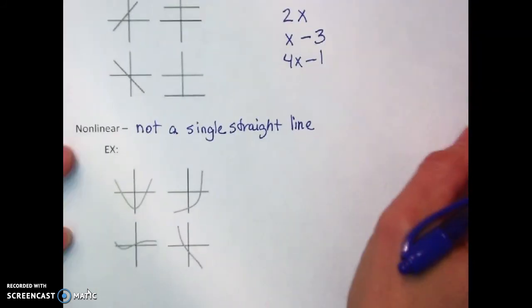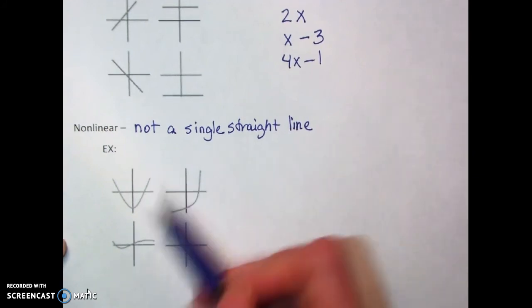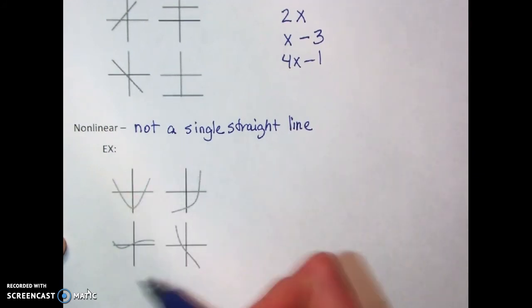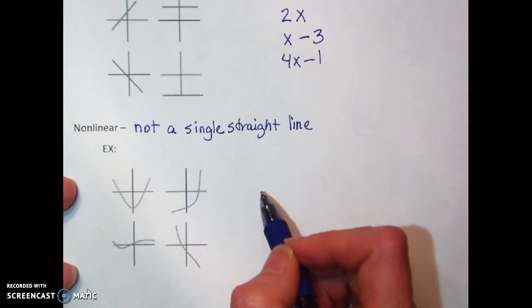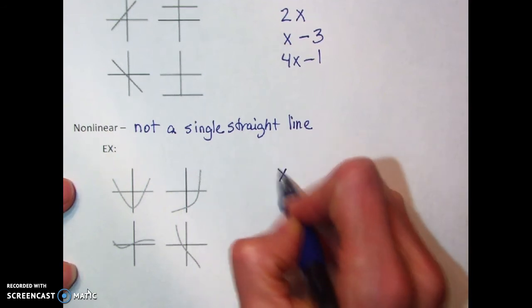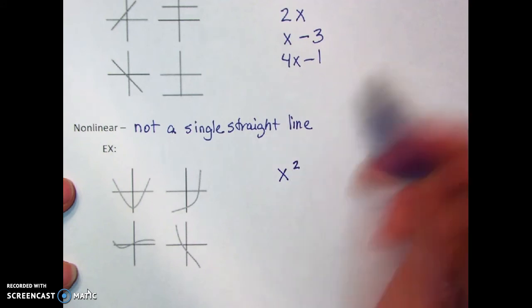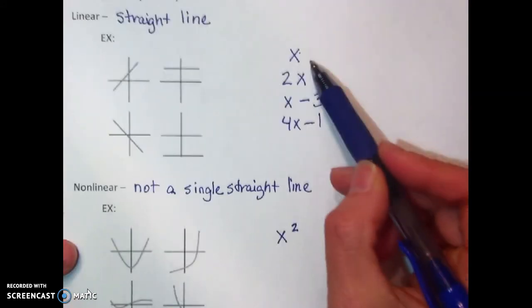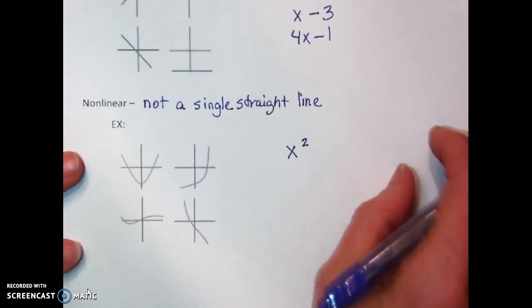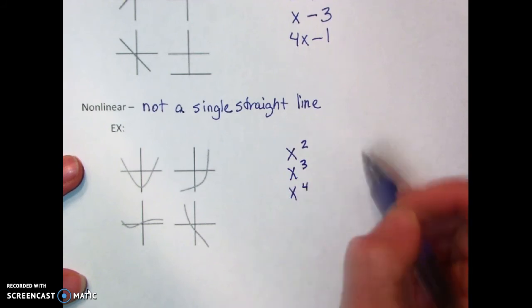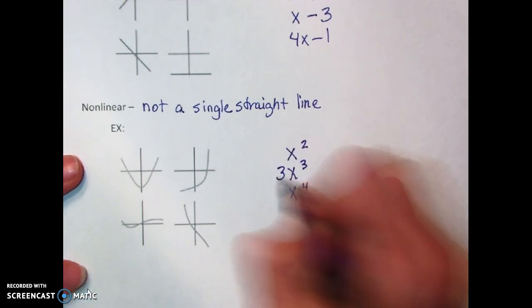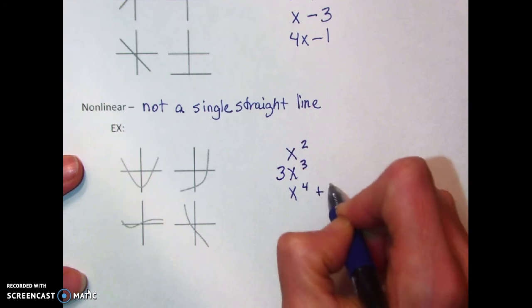Now, if we're looking at nonlinear expressions, of course, we see the curves for all of these, where we do not have a single straight line. Some examples would be powers other than 1. Okay, up here, this power on this would be 1 if we had to put a power there. But at this point, we have powers other than 1. X to the second, x to the third, x to the fourth. Of course, you can be doing things with these, multiplying them, adding with something.